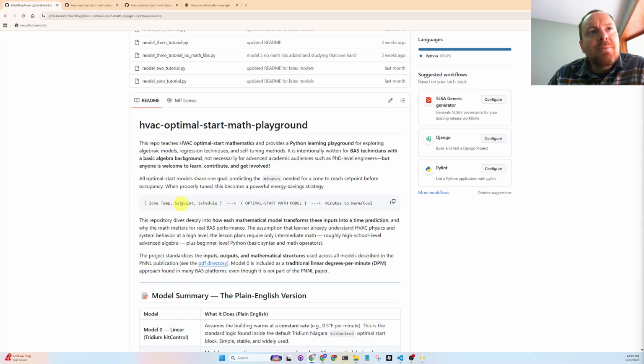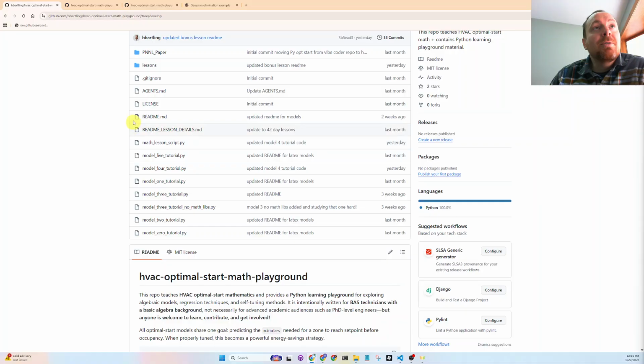When you feed in zone temp information, set point, occupied zone set point data, and scheduling information from the building automation system. Once again, these models are like firmware that would be running in the building automation system, and they wouldn't necessarily be something the building automation technician is coding or setting up when a building is set up, but more or less something the manufacturer would supply, if they even have it. Some building automation systems don't even carry optimal start models, and if they do, they're very primitive.